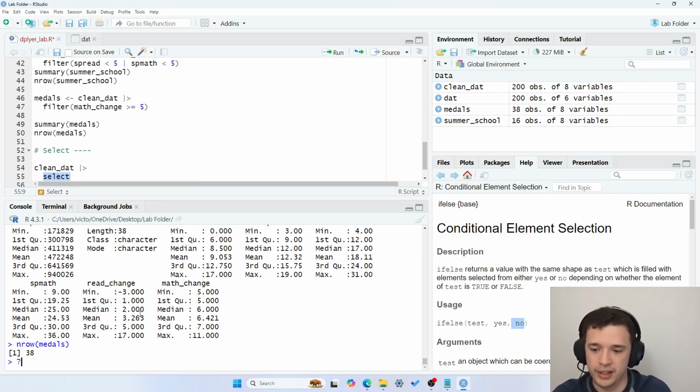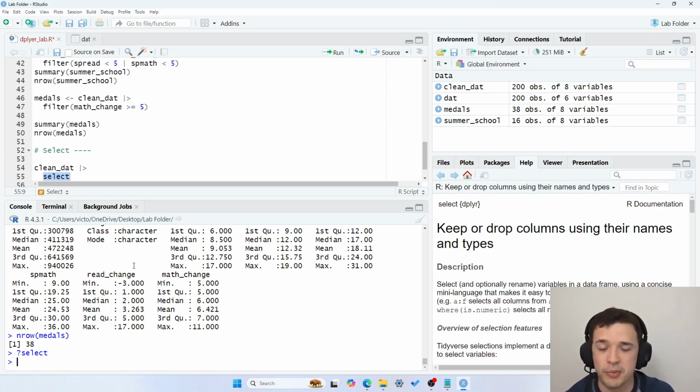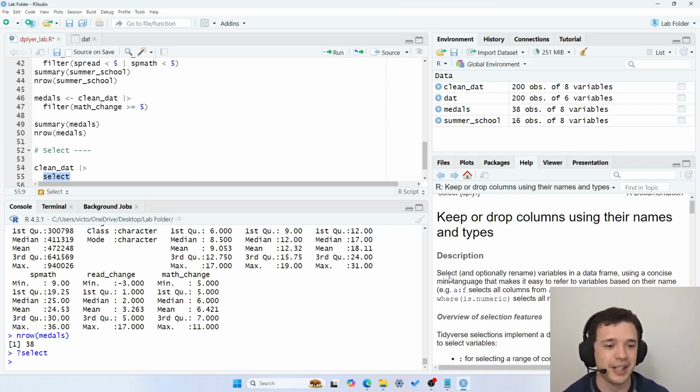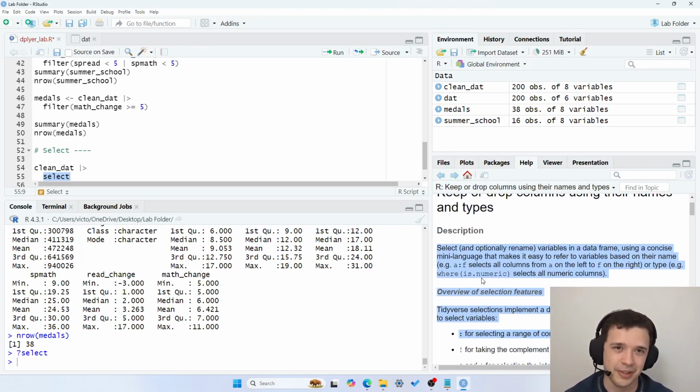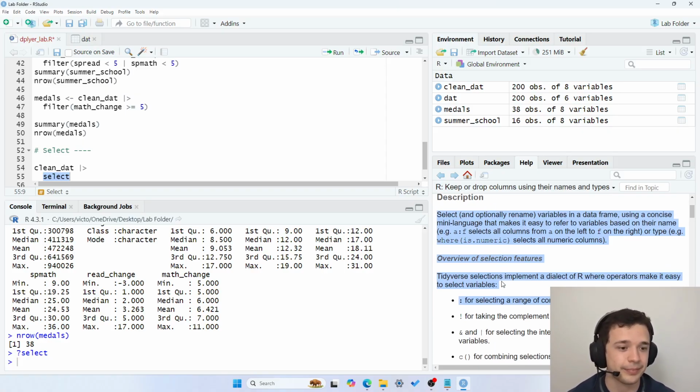If we look at the documentation of select, when it comes to learning how a function is used, you should utilize literally all your resources. So go online, watch tutorials, read documentation, see examples, just play around with it, create a test example and see if the function behaves in the way you think it does. Because sometimes reading the documentation alone is too detailed, and it makes it harder to understand what the function's doing, especially early on.